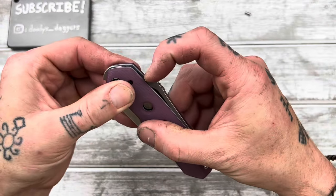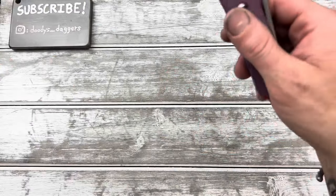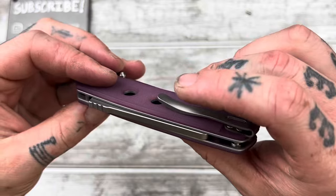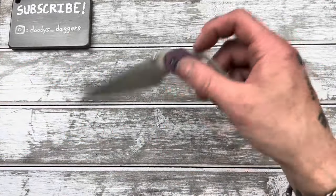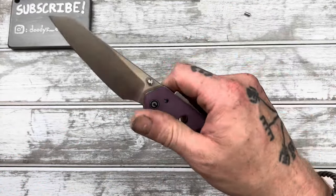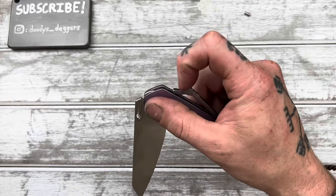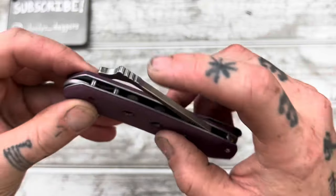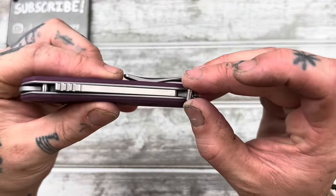And that does enable you to pull the lock bar out. So I don't really know what good that does. The knife acts exactly the same, but you can just pull it out if you want. I don't see any harm in that. If it bothers me, I'll just put that pin back in. It's just that pin that was sitting right in there.